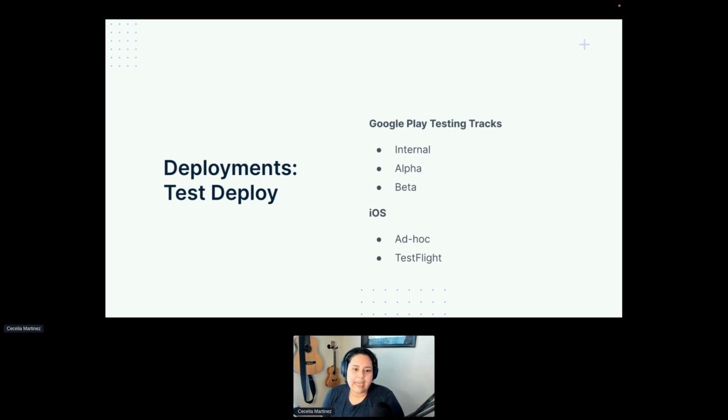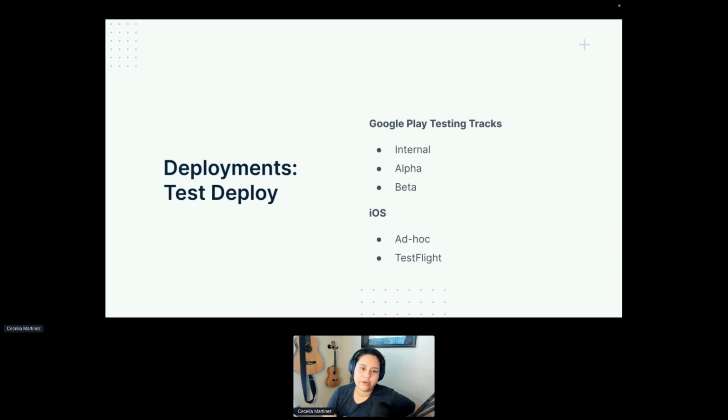So Google Play and iOS, let's say Android and iOS, I'll be more consistent there, both provide methods for you to test your application using official testing tracks. On the Google Play side, they're called testing tracks. On the iOS side, you have a couple different options. For Google Play, these are built right into the Google Play console. And you go through the process of starting with internal testing. Internal testing allows you to deploy your application, which does not have to be fully configured yet, to up to 100 testers.